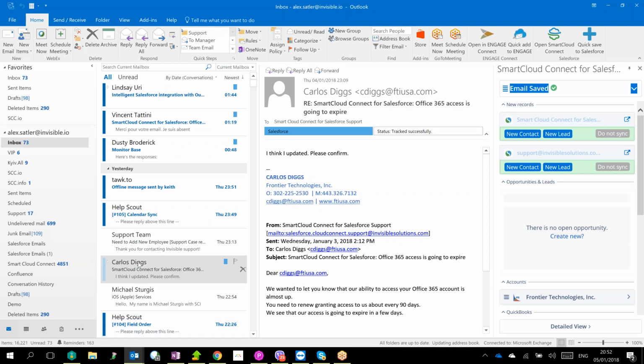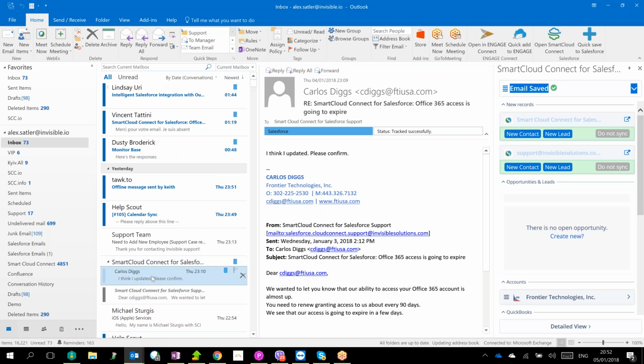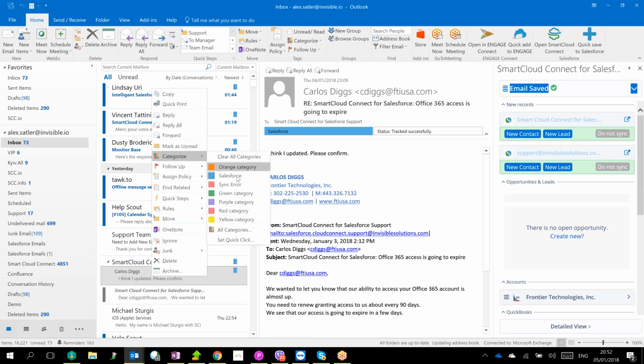Another option is to get that specific email, right-click on that email, categorize, and choose the Salesforce category. Or you can choose this plus sign, quick save to Salesforce, and just by clicking on that plus sign, you would also mark that email for synchronization with Salesforce.